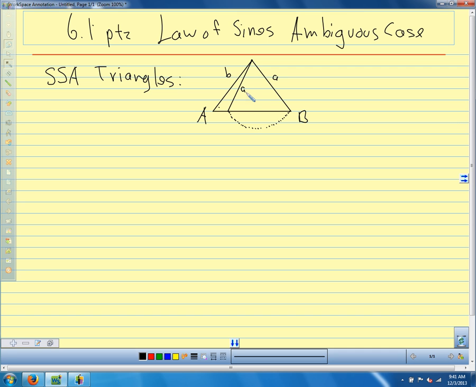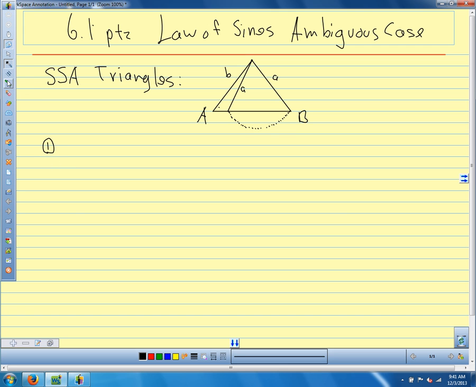And we'll also talk about a couple of other possibilities for side-side-angle triangles. But this is why we call it the ambiguous case, because we can end up with two possible solutions to our triangle. We can get an angle B here. We can also get this angle B here. So we can get those two possibilities. So let's go through what happens with a side-side-angle triangle. We have three cases for an acute triangle and two cases for an oblique or obtuse triangle.